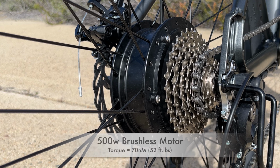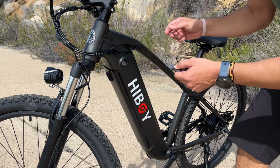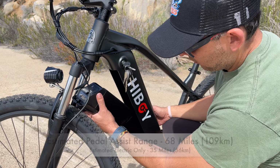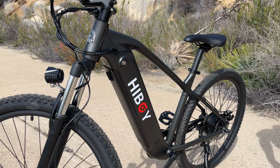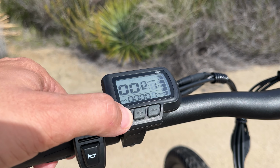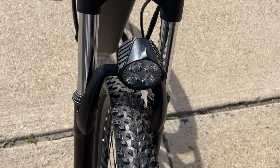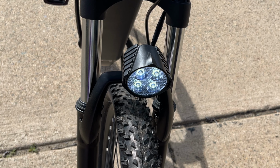The motor is a 500 watt brushless motor, and it provides 70 newton meters, or about 52 foot-pounds of torque. The P7 has a removable lithium ion battery, rated at 48 volts and 696 watt hours, and has an estimated range of over 68 miles depending on your assist level, and 35 miles of range when only using the throttle. The display is an EN06, and it displays the power level, battery level, and miles per hour. It also has an odometer, trip meter, voltage meter, and a timer. For safety, the P7 comes with a 300 lumen light with a horn. Both are activated by a switch on the handlebars.